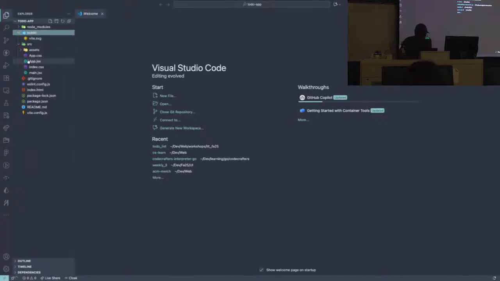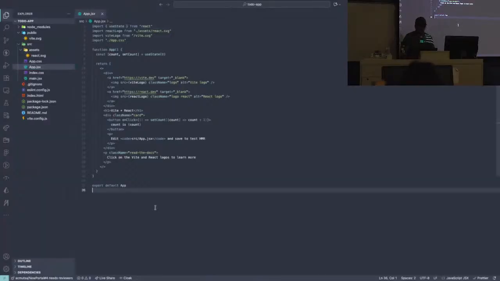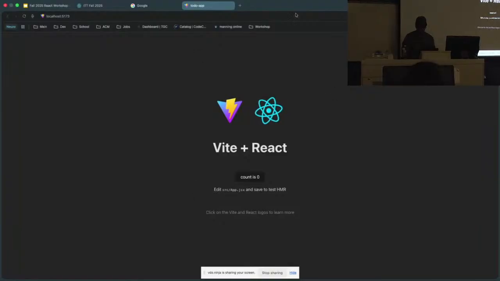The important ones, really, we have our source folder that has all of our code. We have the public directory, which just has static assets that don't have anything to do with the interactive code. We have assets in two places, but anyway, we have this app.jsx file. This is where our actual application code starts. This is the root component of our entire application, and I'll explain what a component is. But yeah, so this code right here is what is making this whole thing.